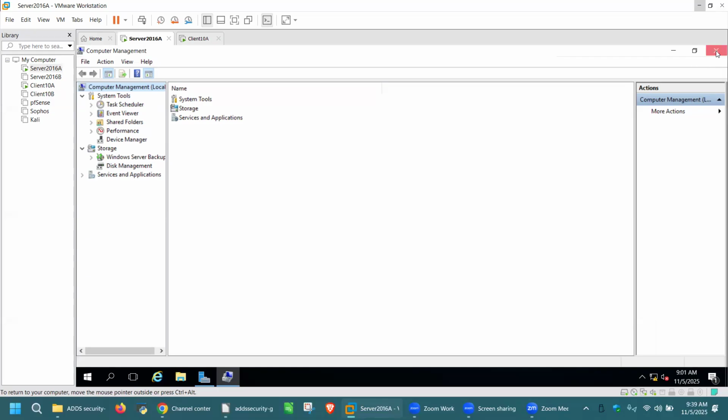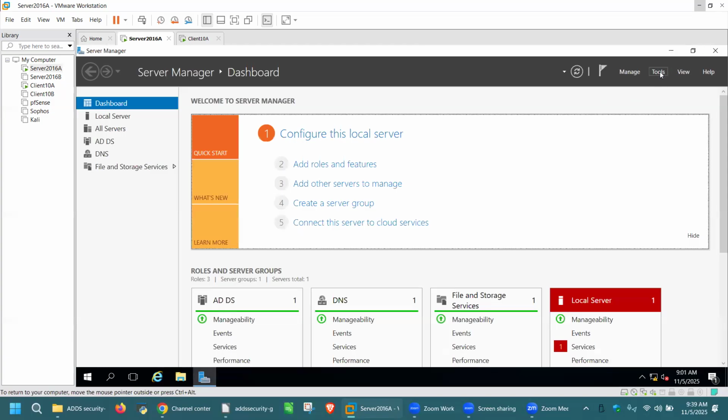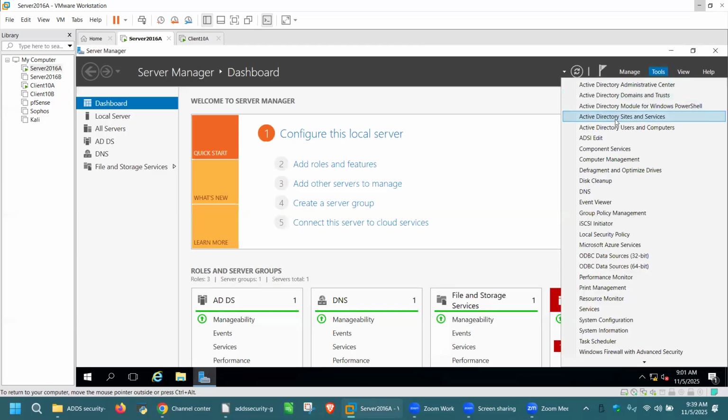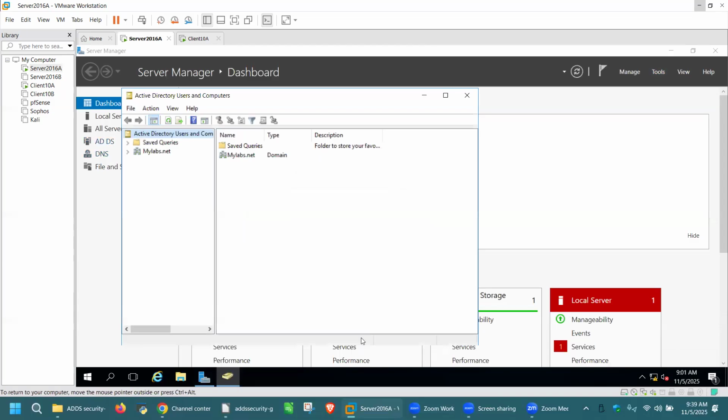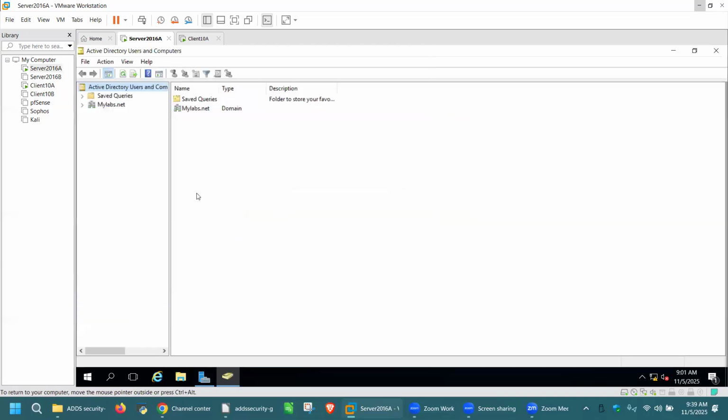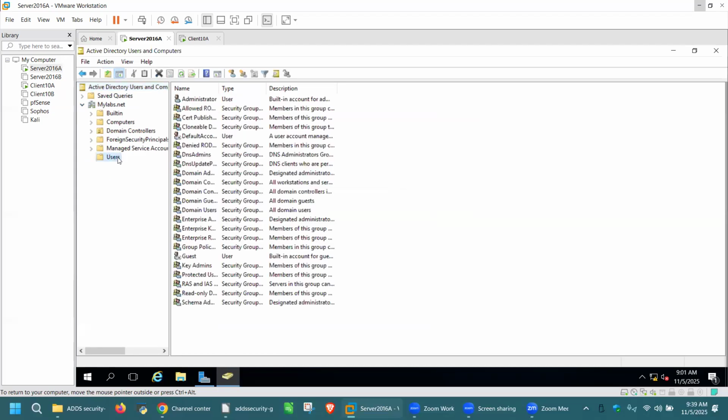To get to that, let me close this down. We'll go to Tools here, and you have your Active Directory Users and Computers option. So we'll select that. Here we can see our domain, and then we get down to our users.